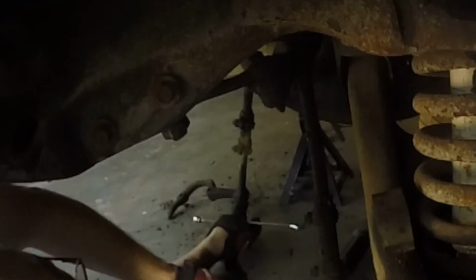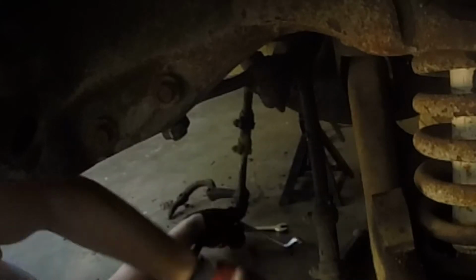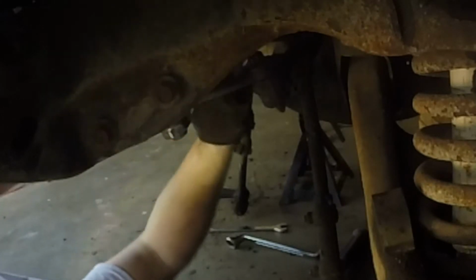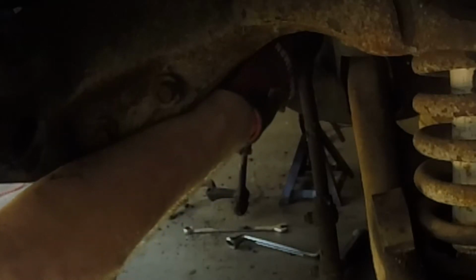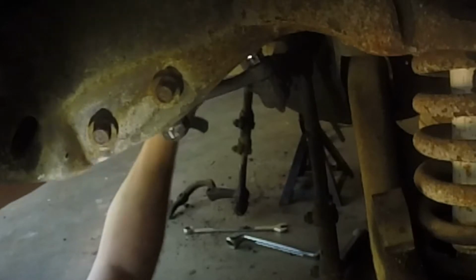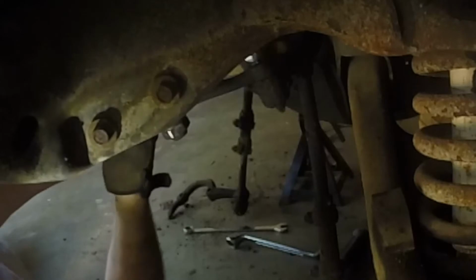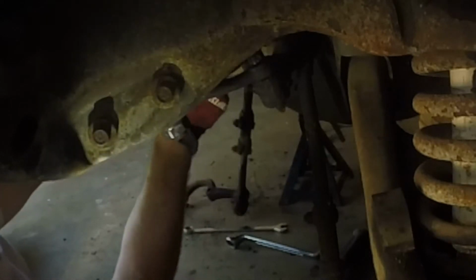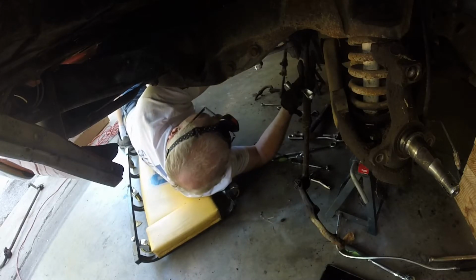5/8, we need 11/16. Well, we needed 11/16. 3/4 seemed like it was. There we go. Come on now. There we go. Whoa. Wasn't on there super tight. So after this drops, I'm gonna put this castle nut back on this bolt.